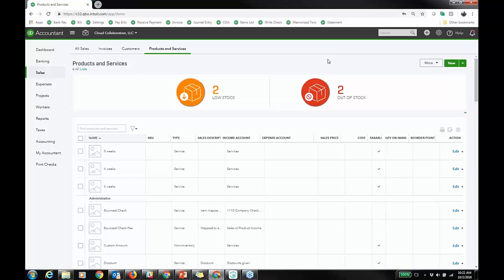Right away, you can see I have some low stock. Two low stock, these same two are out of stock as well. Zero quantity, or in the one case, I had like a negative quantity. Not sure how that happened. We don't want to sell negative quantity in QBO, just like you don't want to sell it in QuickBooks Desktop. It really can mess up your valuation, balance sheet, etc. So though it's FIFO here, first in, first out, and average cost in desktop, still bad to sell negative quantity.